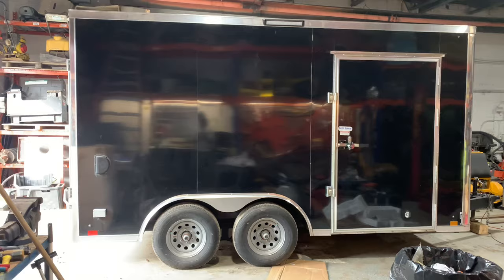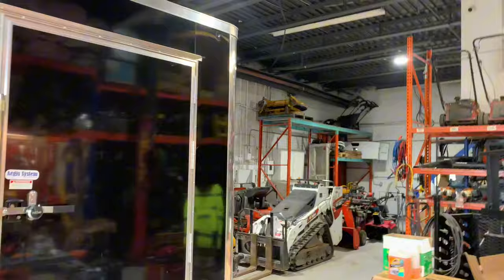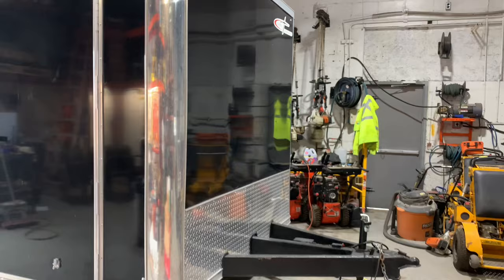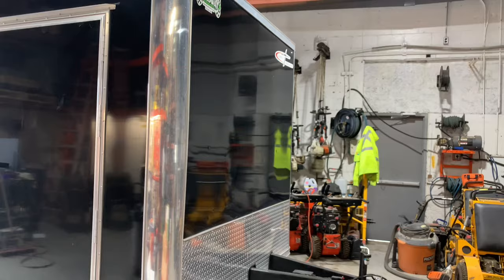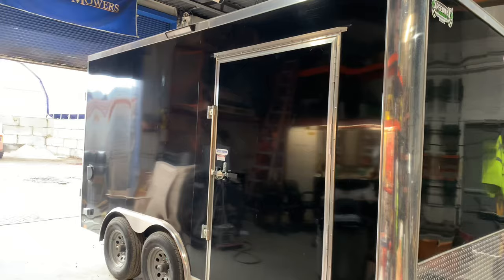It is an eight-and-a-half wide by 14 cross trailer. We have dual 5,500-pound axles as well as a ramp door in the back and a side door. We opted to go for the flat front on the trailer, as well as an extended tongue, because sometimes we tow this with our five-ton dump trucks. We found that if you're turning too sharp into a customer's driveway, the back of the dump box will hit the V-front.